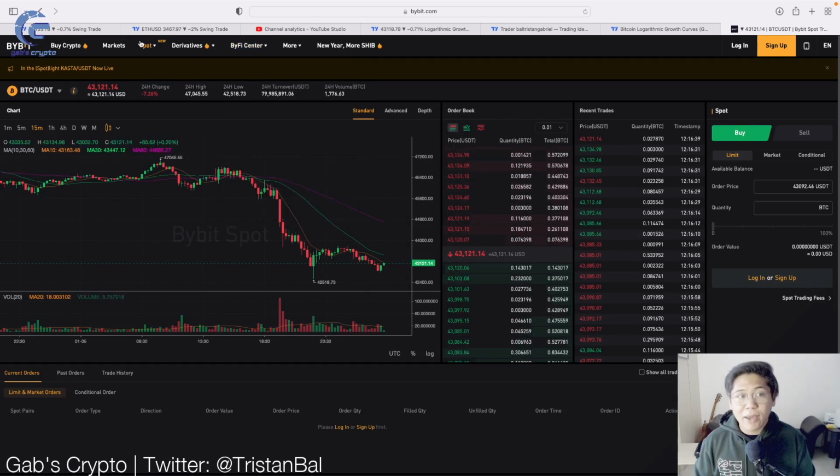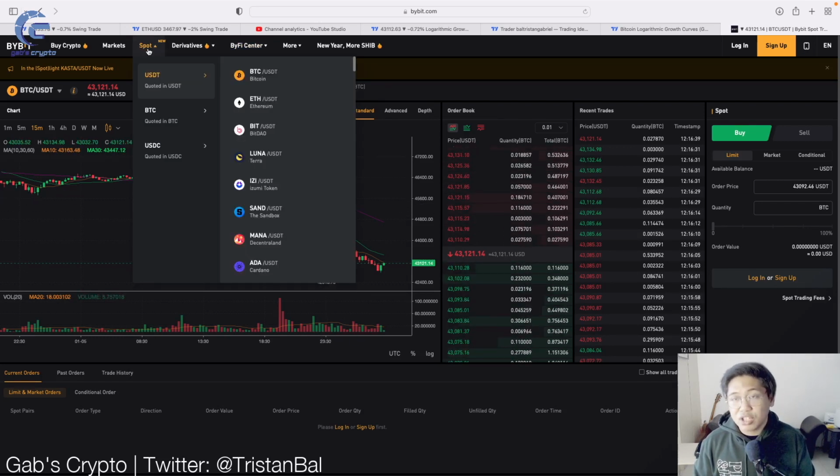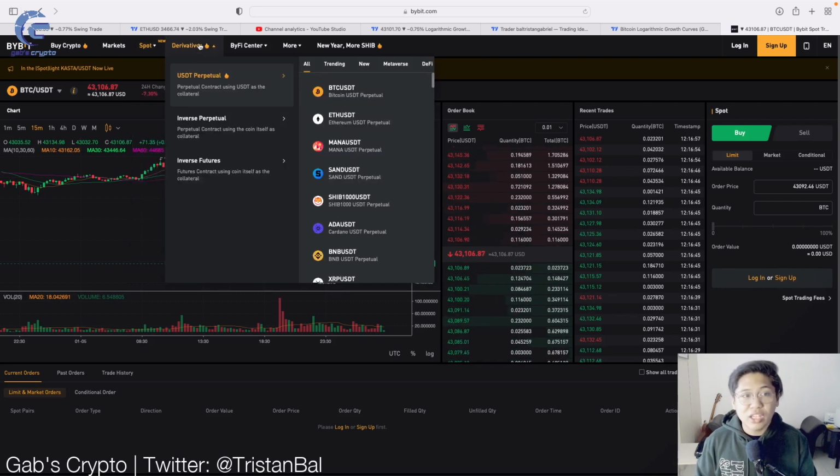And yes, you can actually buy Bitcoin, and then on top of that, hindi lang sa Bitcoin yung pwede nyong bilhin. Pwede din kayo actually bumili ng Ethereum, pwede nyo din bilhin yung kanilang native token which is BIT, pwede din kayo bumili ng Luna, and many more other coins. And on top of that, let's say you want to leverage trade or futures trade dito kay Bybit, you can actually do that by going into derivatives. All you have to do is just to go to BTC USDT if you want to start leverage trading Bitcoin. And if you want to learn how to leverage trade Bitcoin with Bybit, you can actually check my other video na you can find in the description down below.